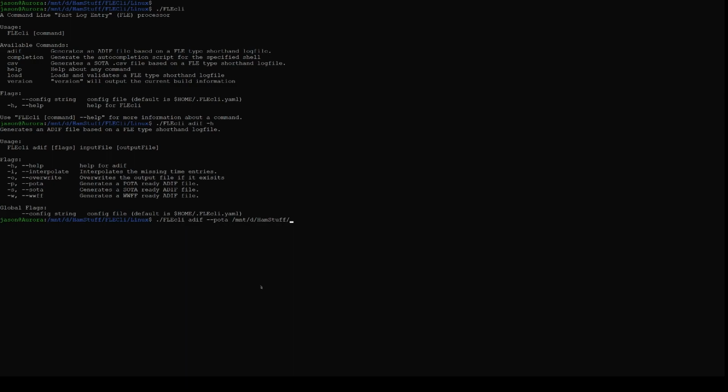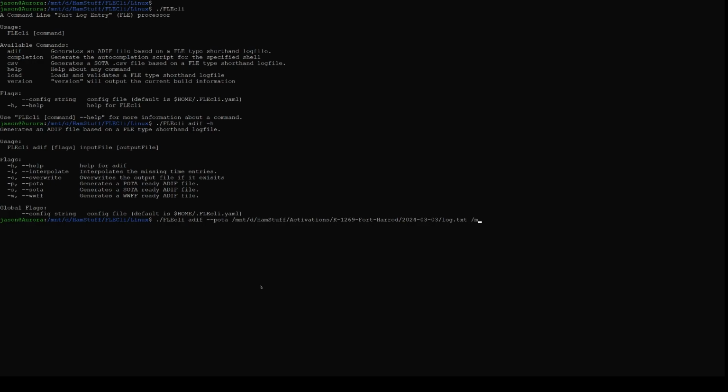let's find the log file we saved from before. One thing I did notice was that this does not like funny log file names, like the typical POTA format, your call at, etc., etc. It's not real happy with that, so I just resaved it as log.txt.